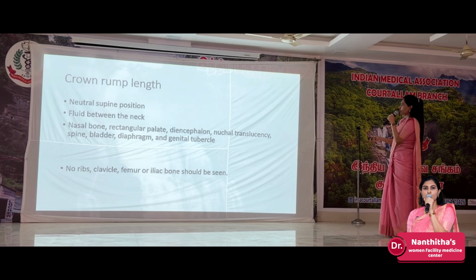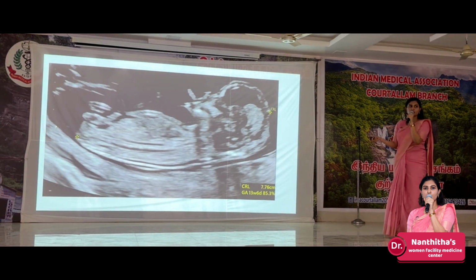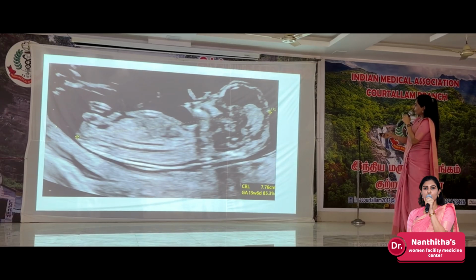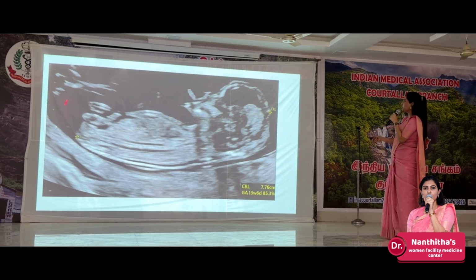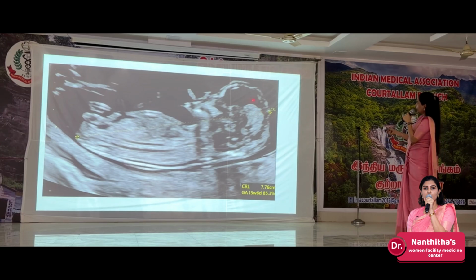Now, coming to the imaging part. As I told you, CRL is the most important thing. This is going to determine the dating till the end of the pregnancy. So, to tell whether the CRL is taken in the proper image, first one is the magnification. You can see only the fetus is occupying the entire screen. So, this is how it should be. You do not include the placenta or the myometrium or anything beyond it. Only the fetus, and the crown and rump should be clearly seen.